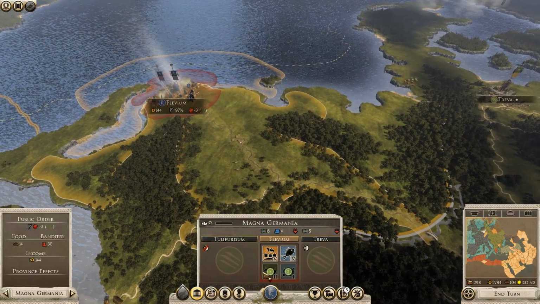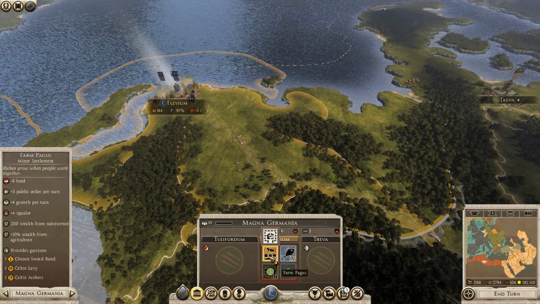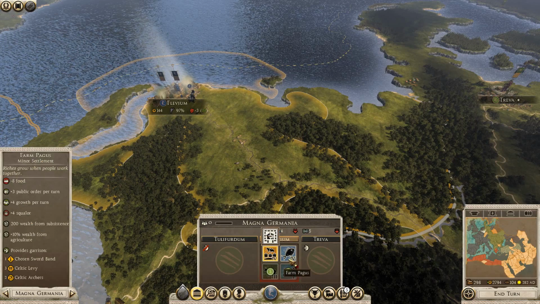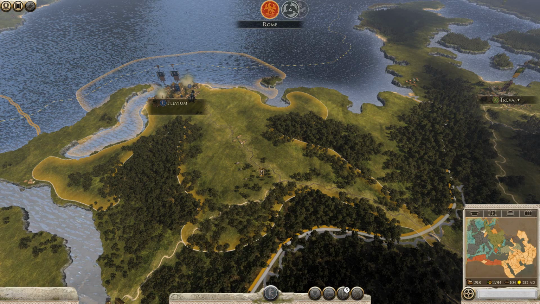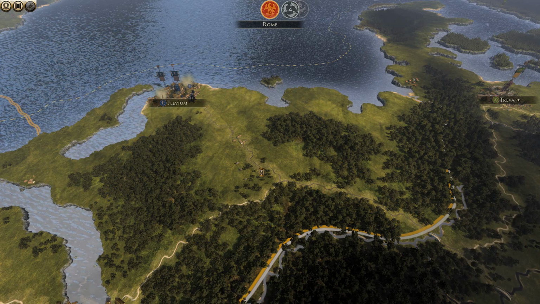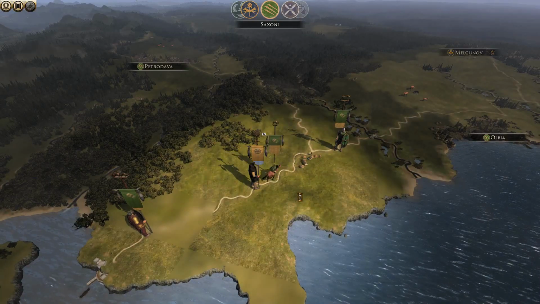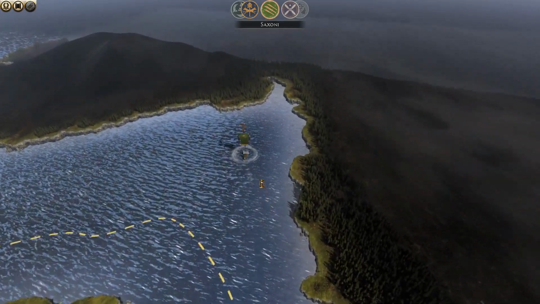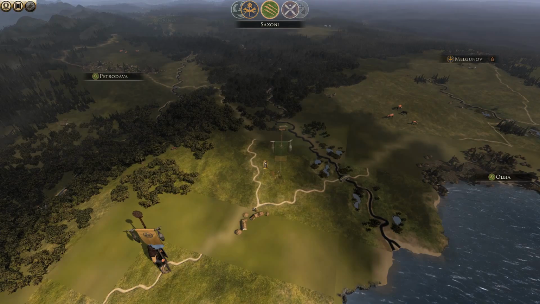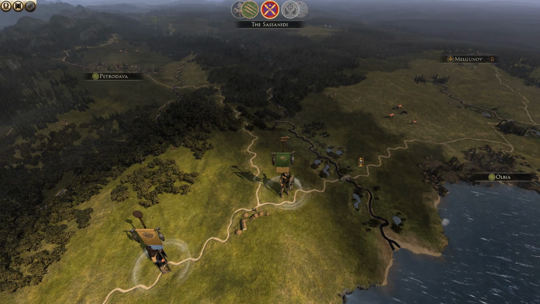But yeah, once this settlement kind of gets built up again, I think we should be making a decent amount of money again. I think the German Confederation's about to be destroyed. It looks like they're sending a lot of their forces up that way. Actually, like 4 or 5 of them. Looks like they just want to get rid of them for good.